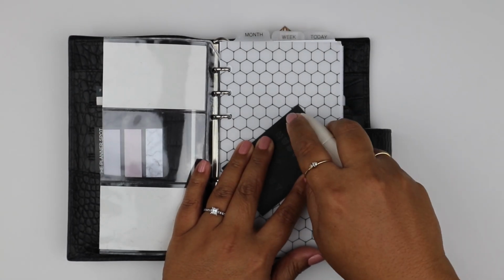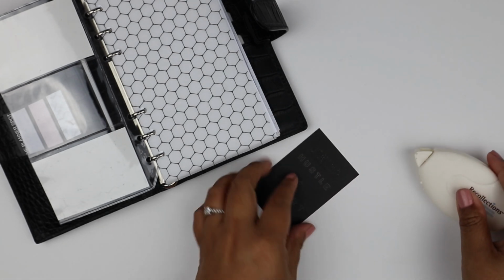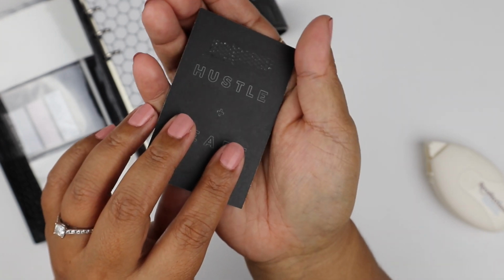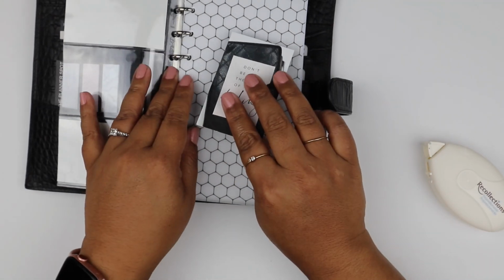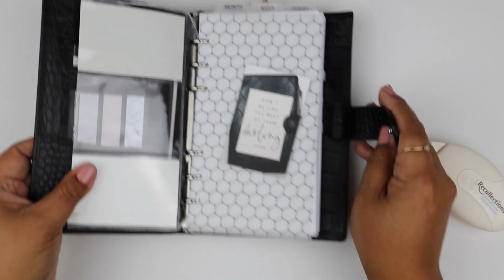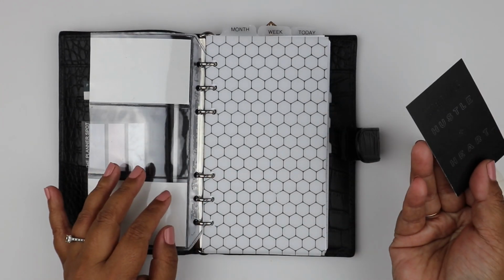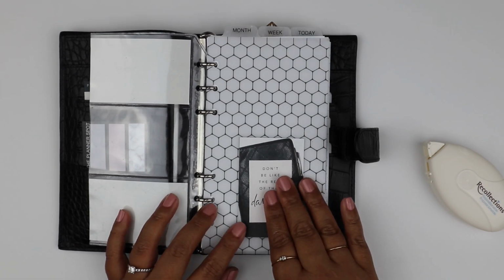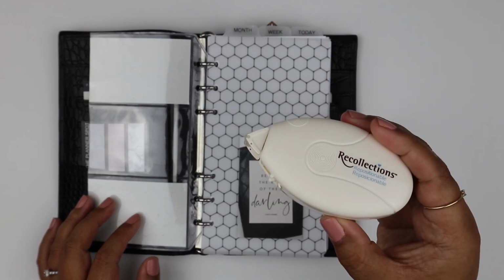roll the tape on. Here, let me get something flat. And let me see if you can see how you see those. Oh, there you go. And you can see those little adhesive dots. You can put it on wherever you want to stick it, and then it'll stick there, but it's also repositionable. So if you take it off, you can just take it off and not have anything there, or if you want to put it somewhere else, it sticks again. So I really love this a lot, and I always get the repositionable one.